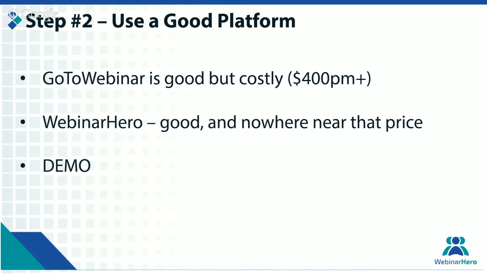Now, again, as I mentioned earlier, we're not using GoToWebinar here. It's a very good program. It has its problems, but all programs have that. But the main problem we have is that it'll cost you $400 every single month. $400. That's a lot of money. That's a lot of cash just for one program to help you make money.